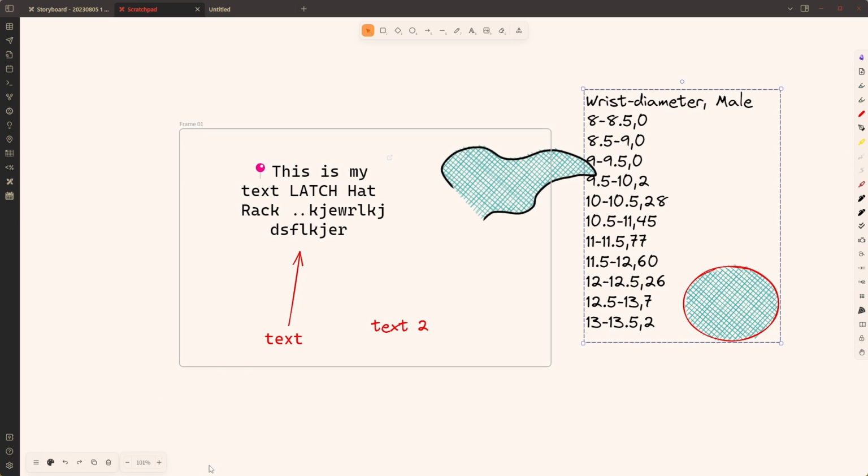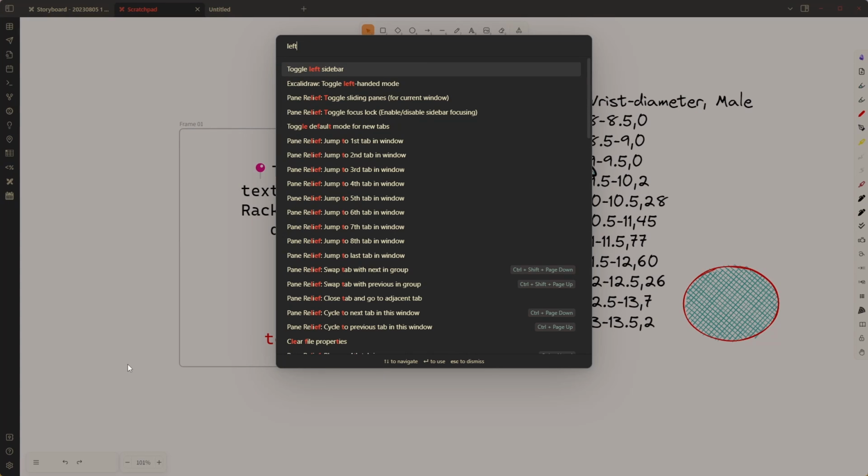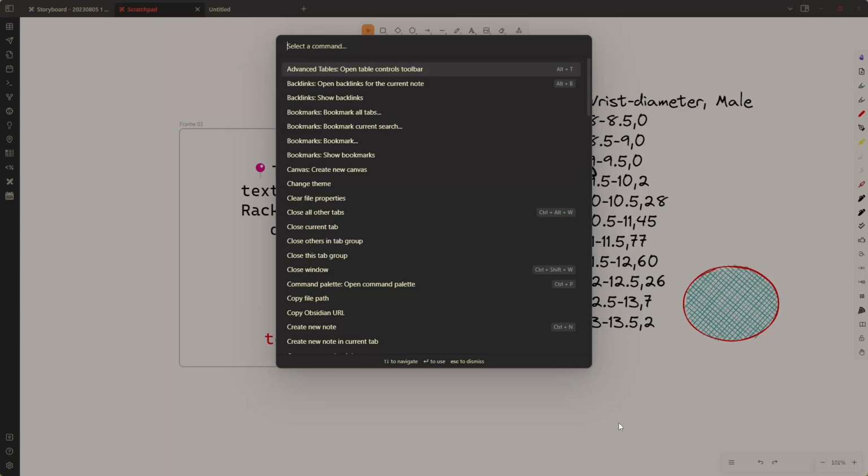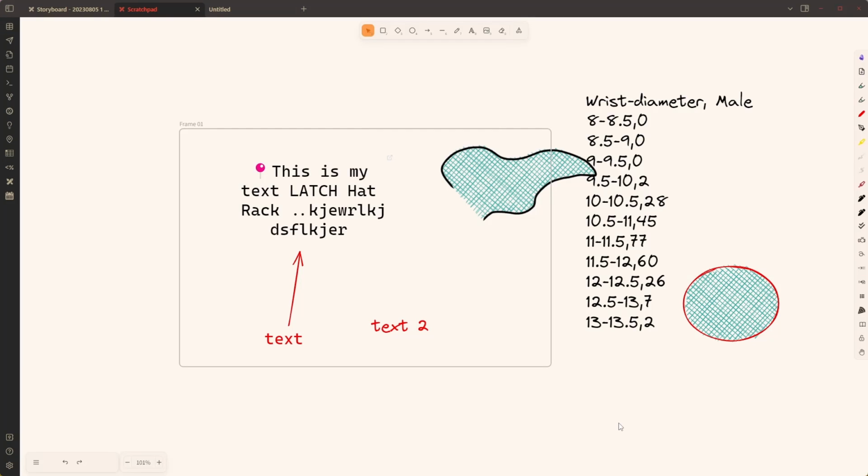When I'm in tray mode, then I can select toggle left-handed mode, and what left-handed mode does is it moves this tray to the right hand side, so it's not in your way if you're using your left hand to draw.